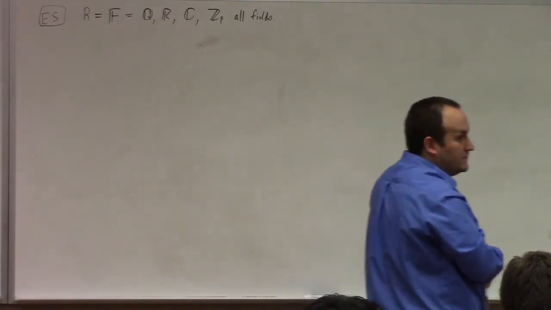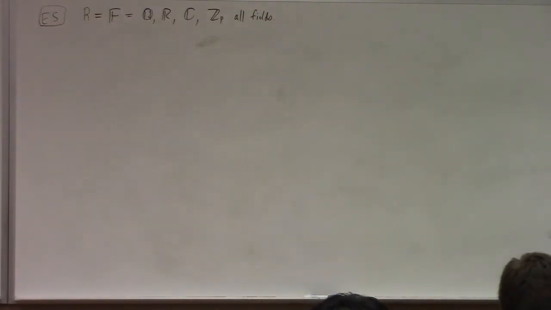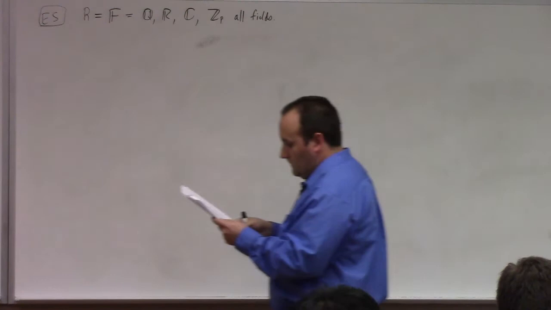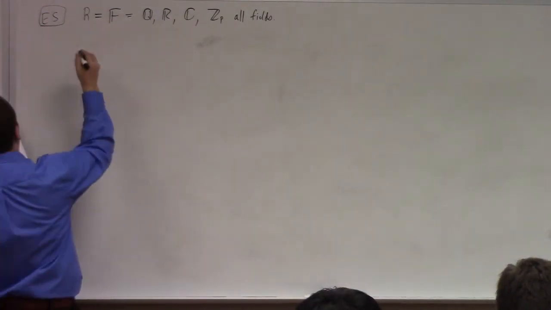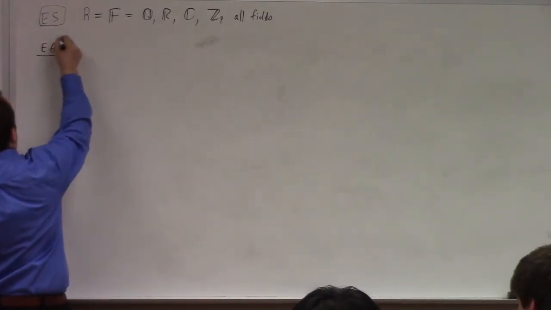And I would just point out that every field, of course, is a what? Is an integral domain, right? It's got no zero divisors. But it's stronger than that, right? Every field is an integral domain, but not every integral domain is a field. The condition of being a field is a stronger condition. And the condition of being a ring, well, that's a weaker condition than integral domain, right? We have lots of rings which are not integral domains. So there's some kind of tower of ideas here to think about. But anyway, I should point that out.